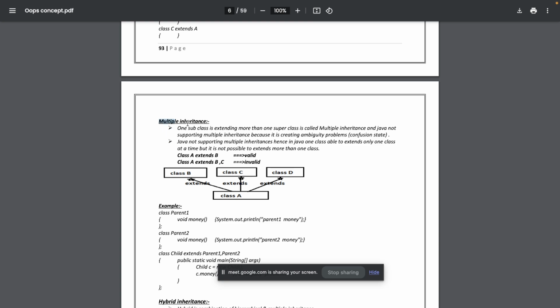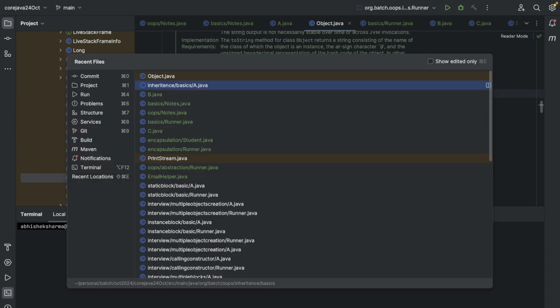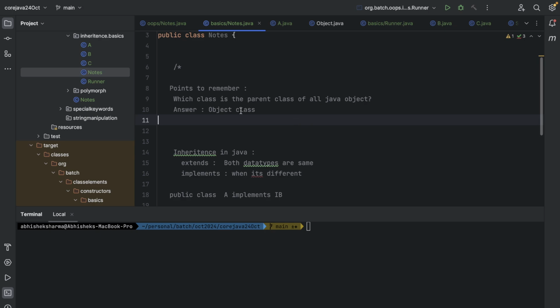Then comes multiple inheritance. This is important. In multiple inheritance, a single child has multiple parents. Multiple inheritance is not allowed in Java. This is an important question, though objective questions usually aren't asked in today's age, this is the most important one.